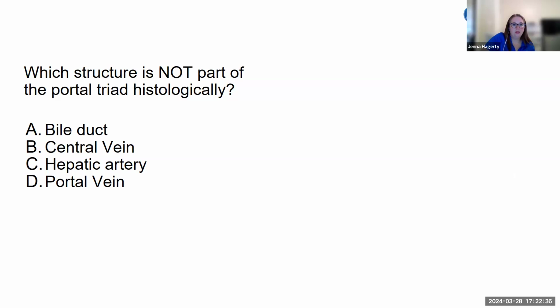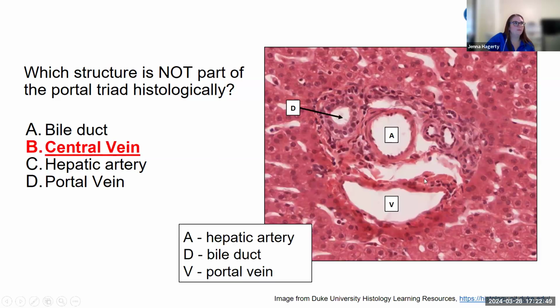Okay, end the poll and share our results. It looks like a lot of you chose A, the bile duct, and then C, the hepatic artery. I'm going to pull up this image here. The portal triad consists of the bile duct, our hepatic artery, and a portal vein. We've gone over some of the general histology of this. I would not give you this image and have you identify which is which on a histological image because that is not in your checklist, but it is important to understand what these structures are doing in the liver as part of your regional objective.